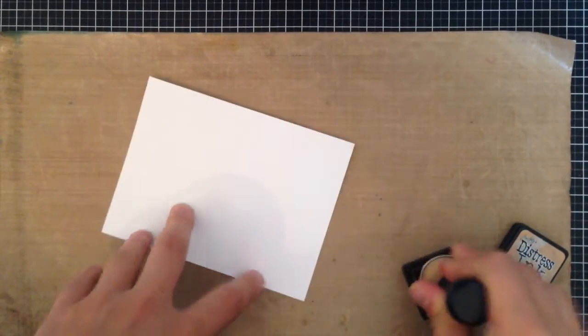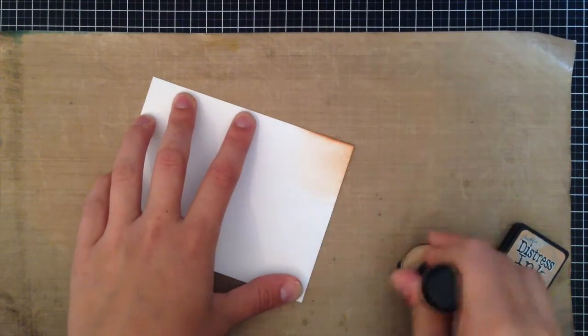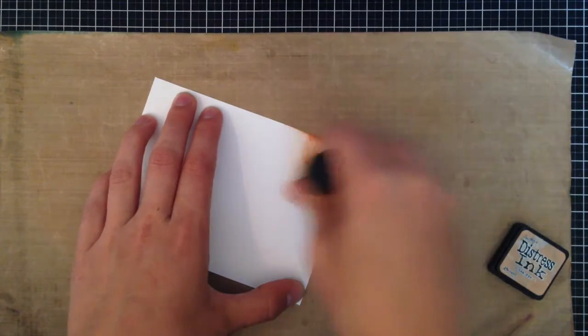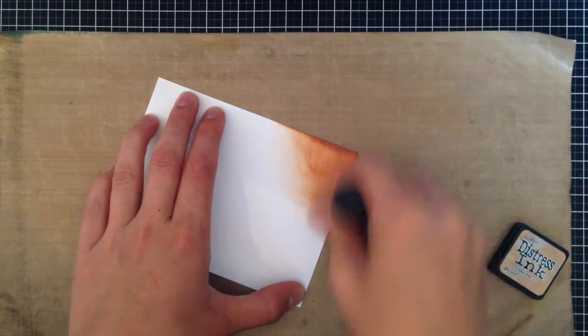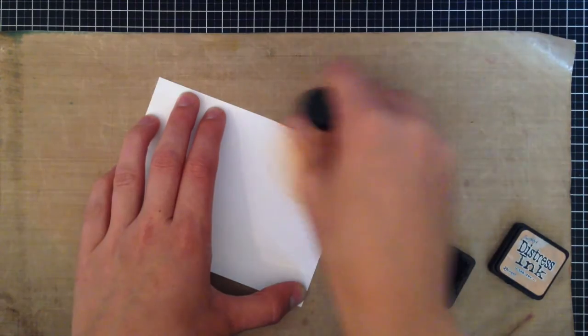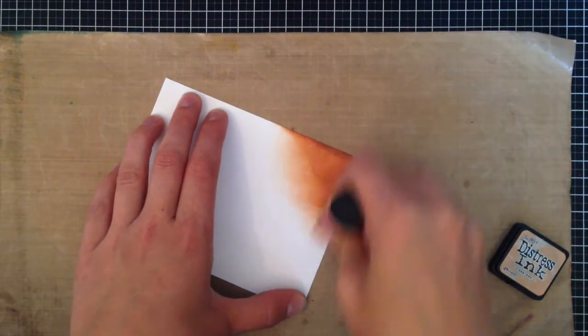Next up, I'm going to make my background. I'm going to be going in with tea dye ink in large circular motion, starting off of the craft mat as best as I could there, and then going towards the back. I'm not too concerned about the lines that I accidentally made with my sponge because I'm going to be covering it with the acetate anyway.